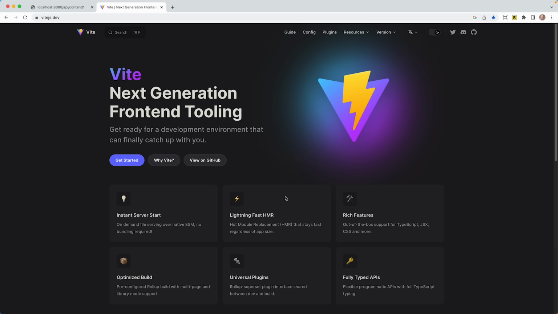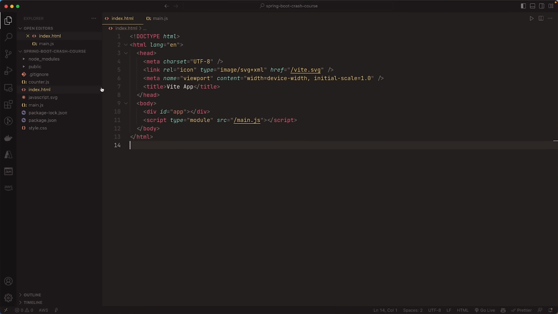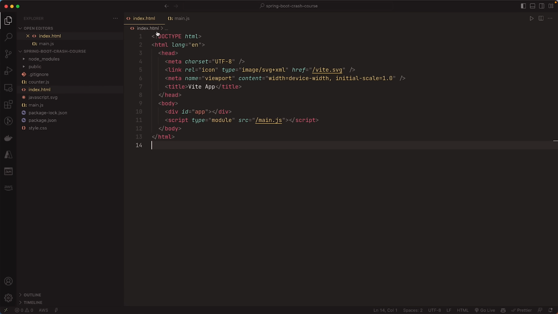I've created a very simple one that we can take a look at. I'm using Vite. Vite is this really great framework agnostic tool that you can create a bunch of different front ends in, whether it's vanilla JavaScript or Vue or Svelte or React, whatever you're using, you can use Vite for. So check out vitejs.dev. I've created something very simple. This is a vanilla JS project. All it has is an index.html. It points to a main.js.